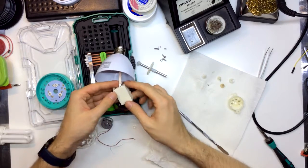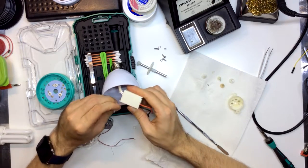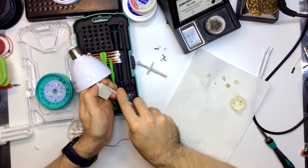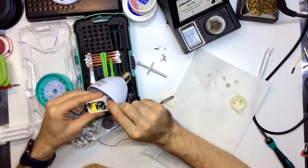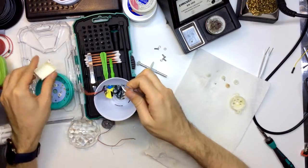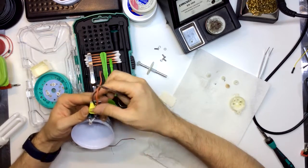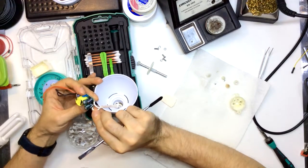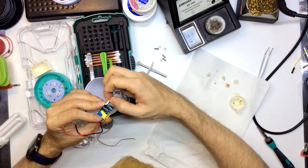Now, let's see if we can open up this little box here and see what kind of circuitry we've got going in it. It's just clipped closed with some friction clips, so that'll come open real easy with the spudger here. And look at that, we've got a proper LED driver in here. Let's open that up and have a closer look. Alrighty, so you've got the mains coming in on this side, going through a big honkin' resistor. Good lord. No, that's an inductor, I believe.